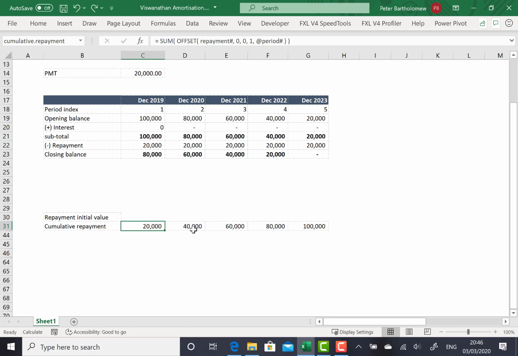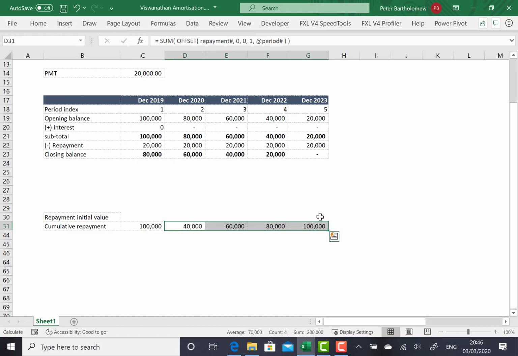Now there is a catch: I don't want to do this as a filled array, sequence of numbers. I want to do it as a dynamic array, so remove that and go for the whole of every period, and unfortunately you only get the single value, which is the final value.